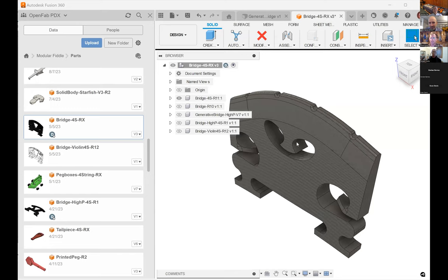But I feel like you covered things. Do you have that generative bridge? Do you have an image of it, maybe when Don is talking? Sure, I think people would be interested to see. This was an AI bridge using, what was it, topographical generative design or something? So I'll go ahead and just share this screen here. So the generative bridge looks something like this.